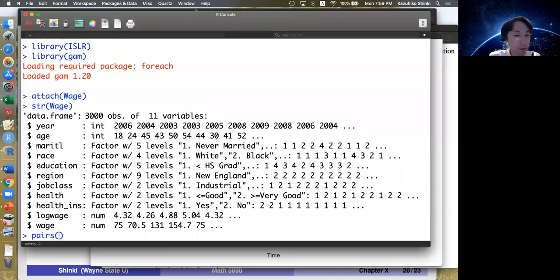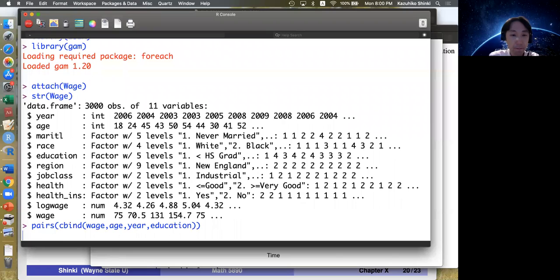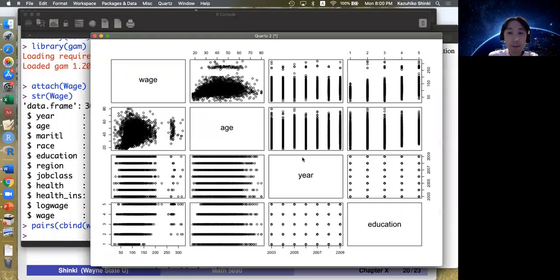The pairs function clarifies the relationship. I mean the scatter plot. The pairs function generates this, but for example, let's think about year and education.